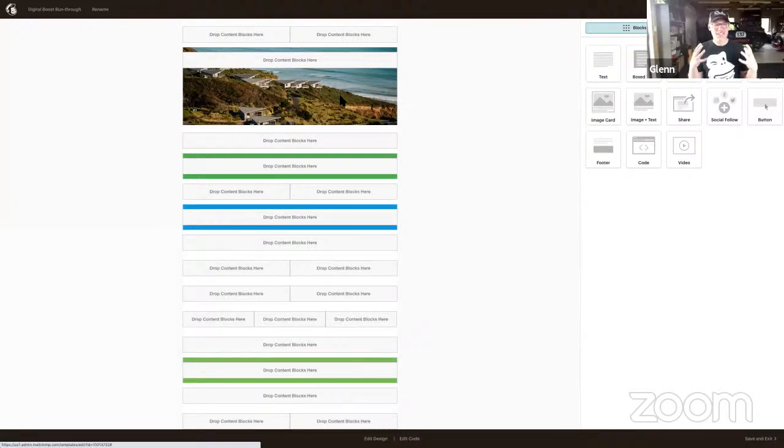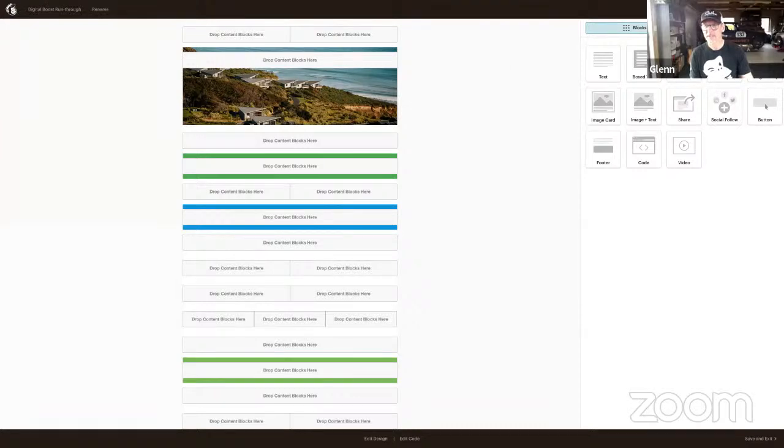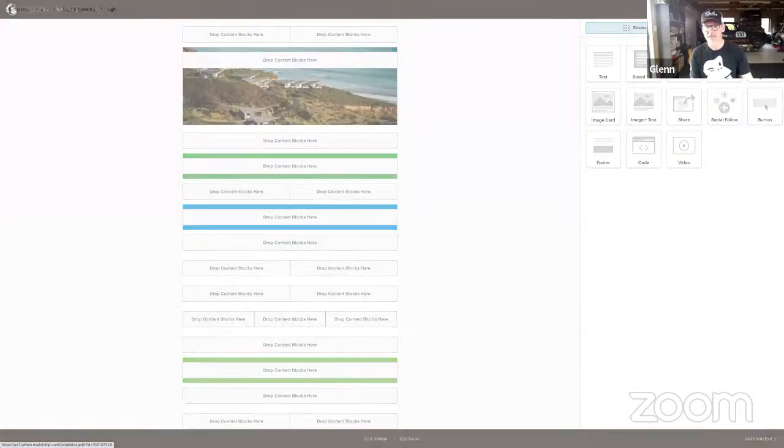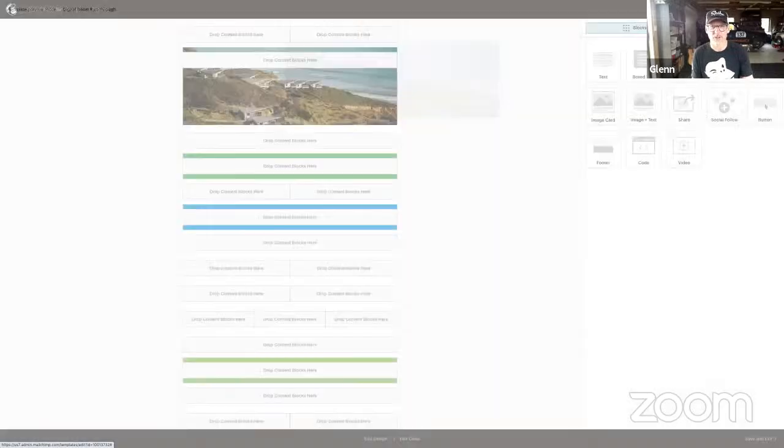Okay, so this here is a hybrid template. As you can see, it's laid out really nicely. But if we preview it, I'll just move this down, all of that stuff disappears. What we've done with this code is that we can actually turn sections on and off, and in this template, by default, they're set to off. So when it sends, it doesn't take all that code with it. It's a very cool piece of kit.